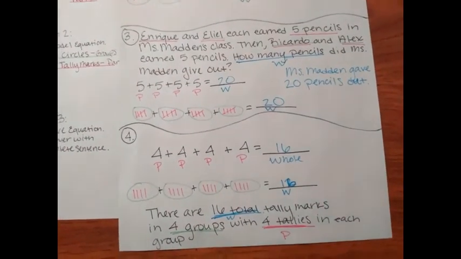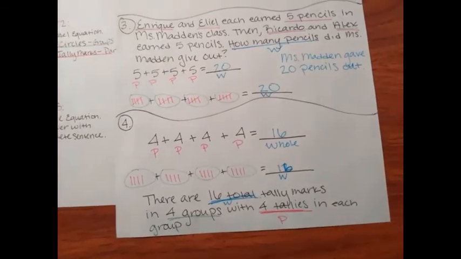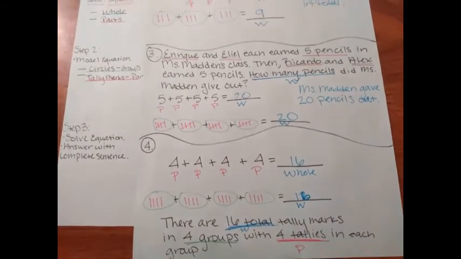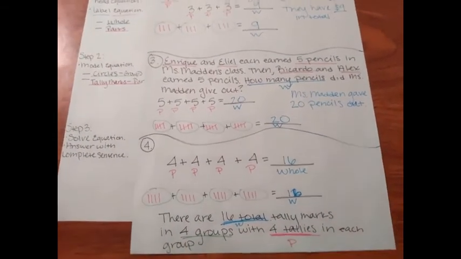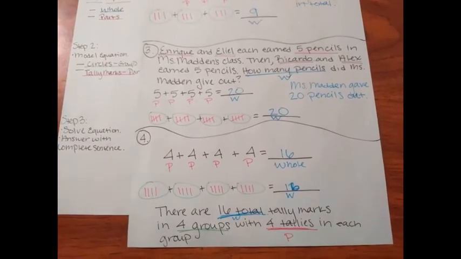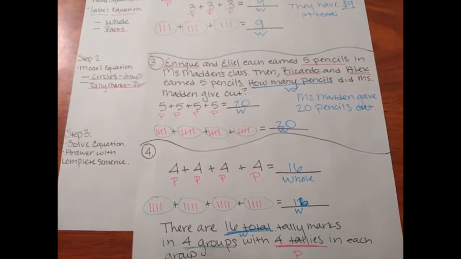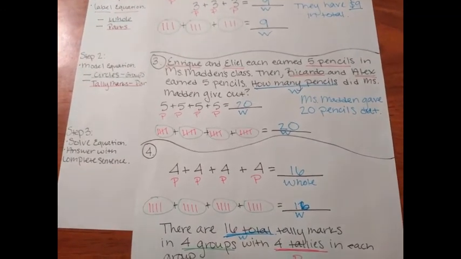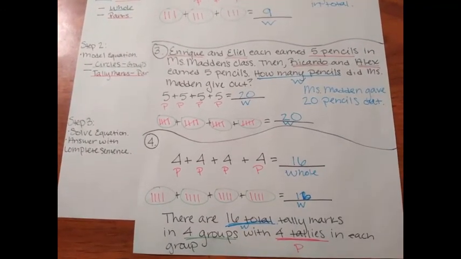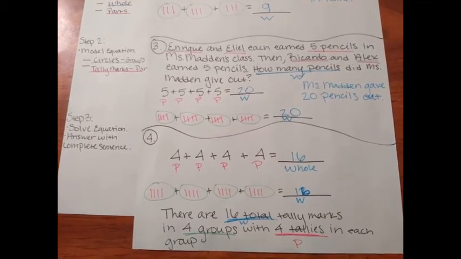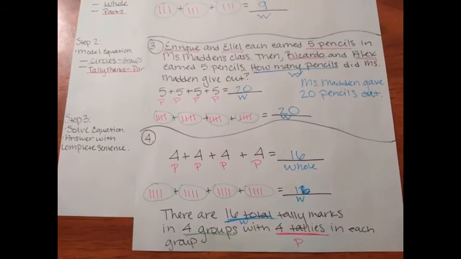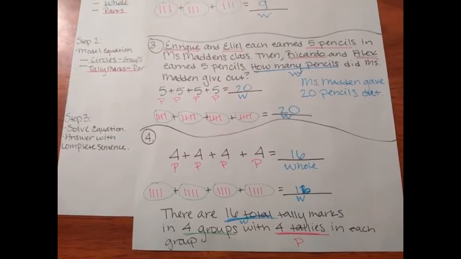If you found 16 as your whole number, give yourself a great big pat on the back. And if not, go ahead and check your work. I know once you check your work, you're going to totally understand the equation and how to find our whole number. All right, so excellent work, guys.